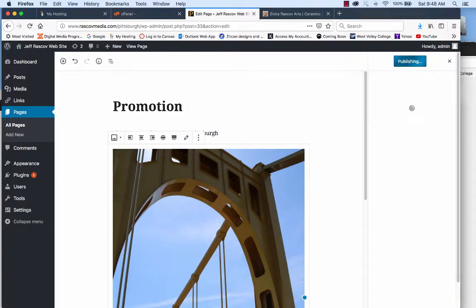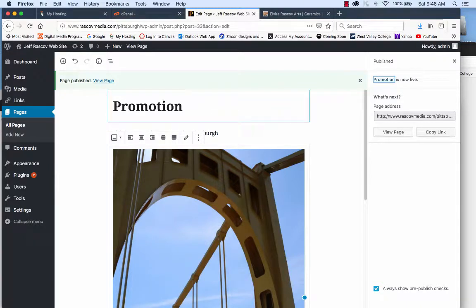And let's publish it. And then if you want to have promotion, let's say we want to have a pull-down menu that's under promotion. And so we want to promote, let's say, a location. Let's say Point Park. And then we want to promote the mountain. What am I trying to say? Mount Washington. So there's two areas that we want to promote. So let's make a new page.